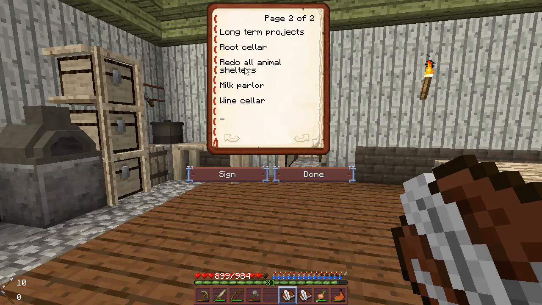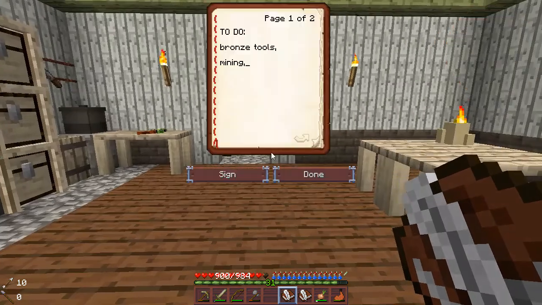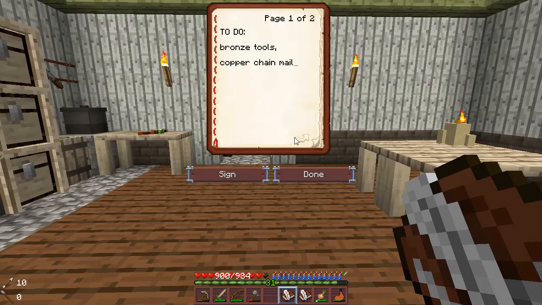And then on the next page here, some long-term projects are, I want to make a root cellar. I want to redo all the animal shelters, make official barns and chicken coops and stuff like that, a milking parlor and a wine cellar. Some of the long-term projects. But for today, I'm gonna make bronze tools, and then, hey, why did it not save that? Bronze tools and copper chain mail done. There we go.